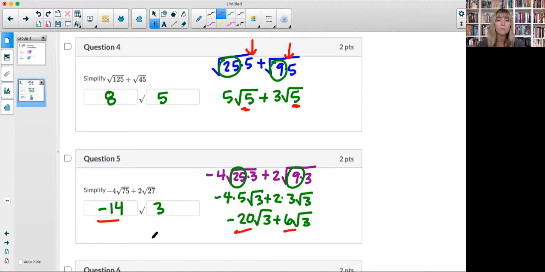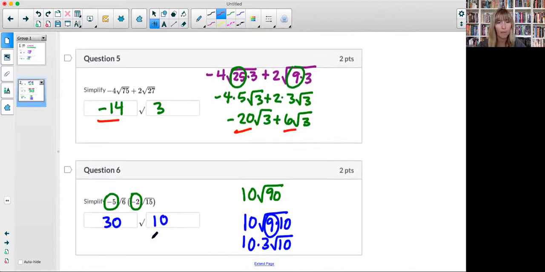The last thing you had to be able to do besides just simplify and add and subtract is you also had to be able to multiply, okay? I'm gonna tell you one of the mistakes that happened is that some of you just typed this in for your final answer. What you've done is correct. You're not wrong, you're just not finished. So don't type this part in. That came from multiplying the coefficients. Negative 5 times negative 2 is 10. Multiplying the radicands, 6 times 50 is 90. You've done the correct first step, just don't stop there. You still have a perfect square in there, 9 times 10, so finish that up. So remember, after you multiply, make sure you finish it.